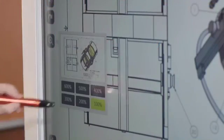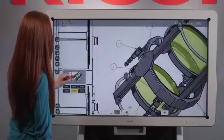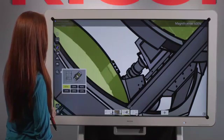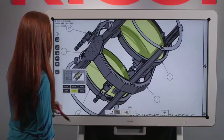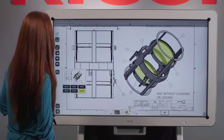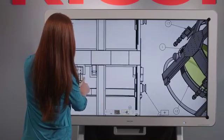Another great feature of the D5510 is the ability to display a document at up to 600% magnification. This can be done one of 2 ways. The first way is to choose the magnification icon. Once selected, this icon displays a number of presets to take your document from the original size up to 600%. The second method lets you zoom in using your fingers, the same way you would on a tablet.